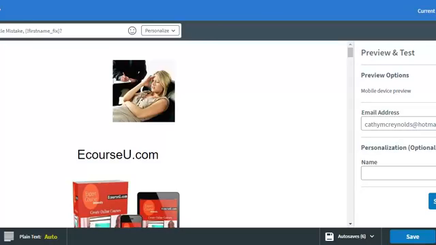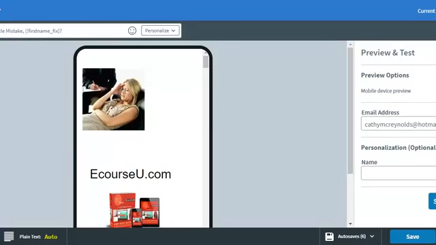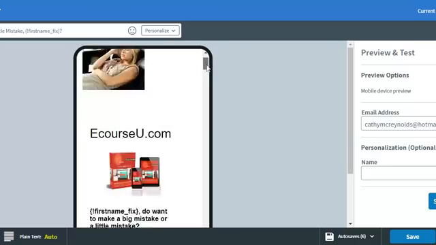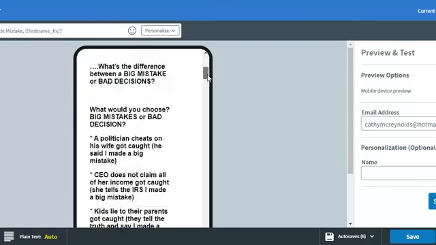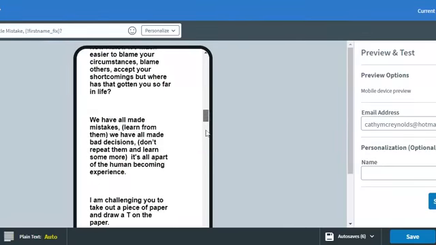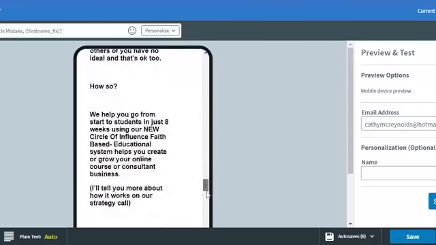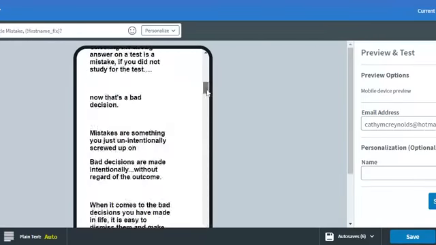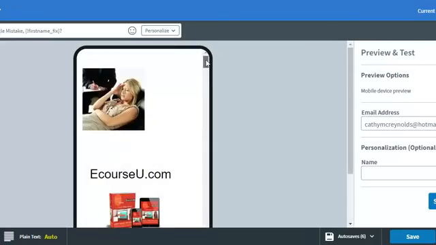So I'm going to come right over here and turn this on, and then I'm going to see exactly what they see from the mobile device. So this is how it's going to come up on a mobile. Now this is called a long form email, and that's simply because it's teaching. A lot of the value that I bring, and that you want to bring, is to give value, not just always try to get someone to buy something.